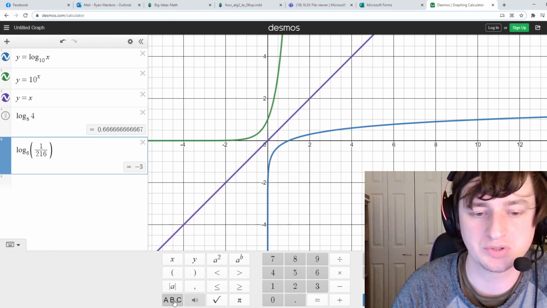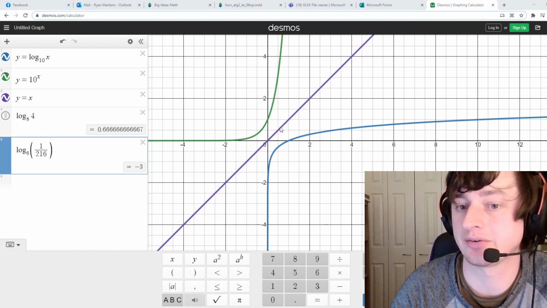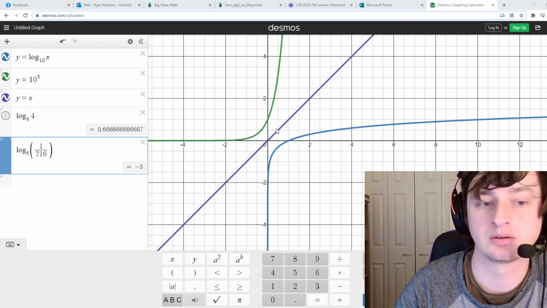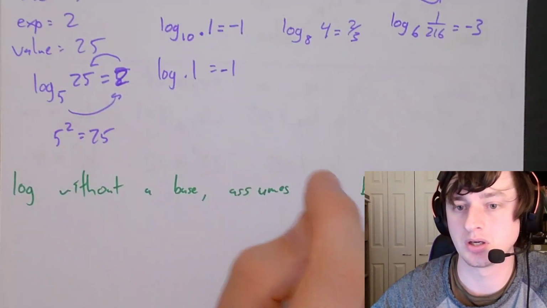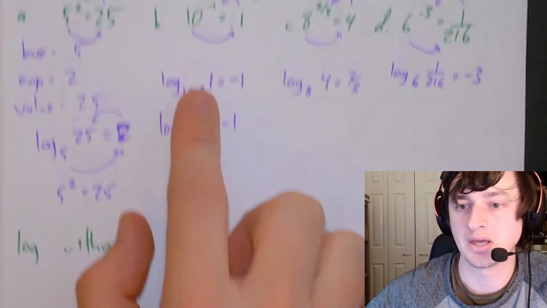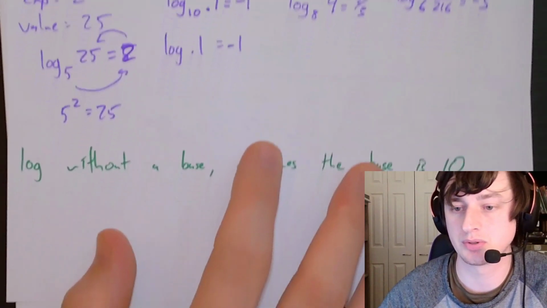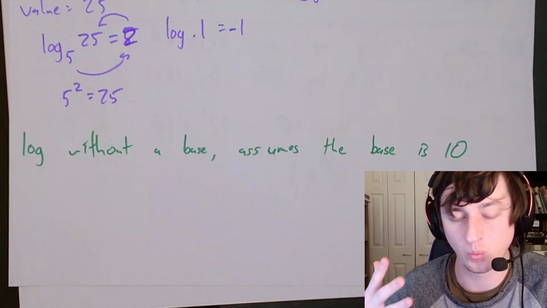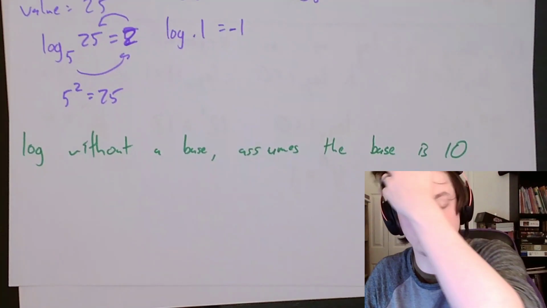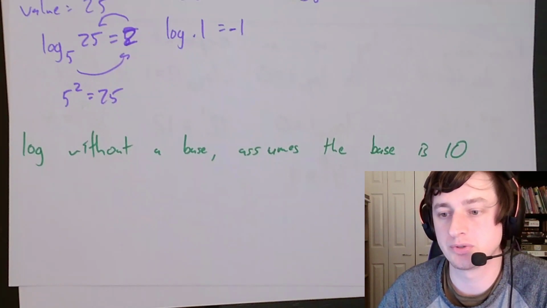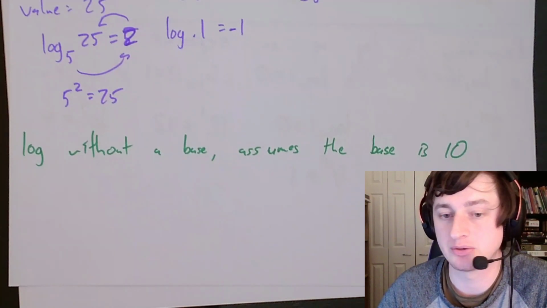Okay, so we're going to be using a calculator a lot to calculate these logarithms. We will need to be able to rearrange them by hand, like we did here. We took the exponents and turned them into logs, and we also talked about how to turn logs into exponents. We're going to be able to do that by hand. It's going to make things way faster, and it's going to help us solve later. But we're also going to be using a calculator to calculate values of logarithms.